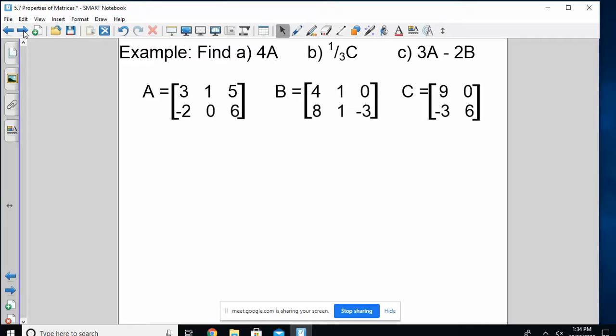Moving down the first row. So next I have a 1 and a 1. So 3 times 1 is 3, minus 2 times 1 is 2, 3 minus 2 is 1. Do I need to write out where I'm getting these numbers? Do you guys understand? 5 times 3 is 15, minus 2 times 0 is 0, 15.